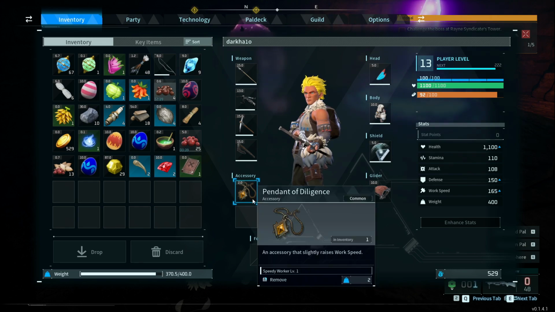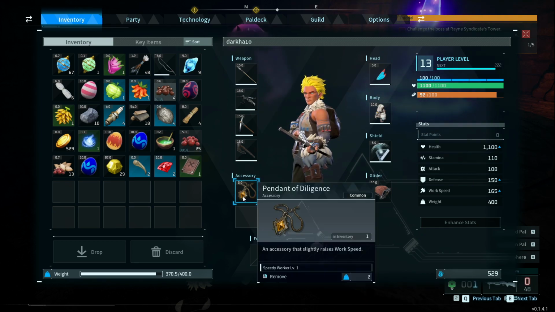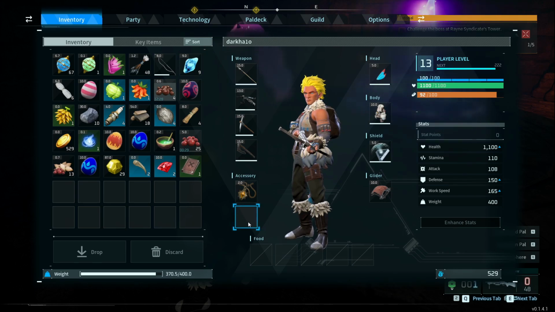Oh, it put it in already. Slightly raises my work speed. I could do with a little bit of increase on that. So, first time I ever had these filled in. That's cool. So, I'm guessing you can get more pendants and stuff, or rings, maybe? I don't know. That's pretty cool.